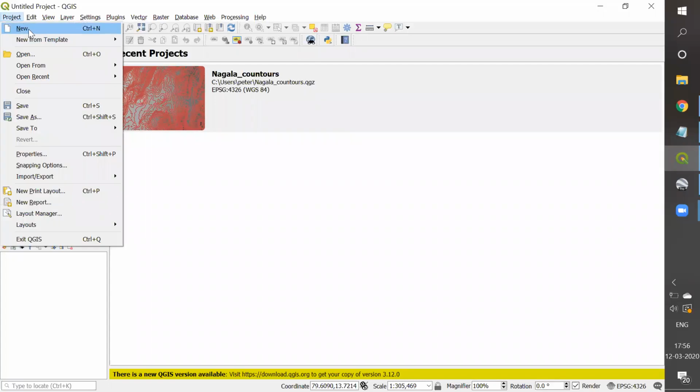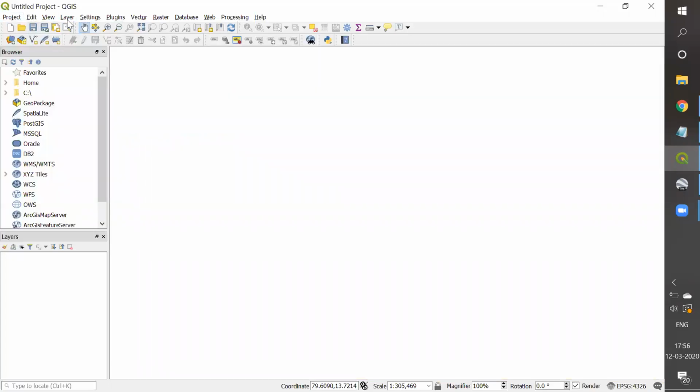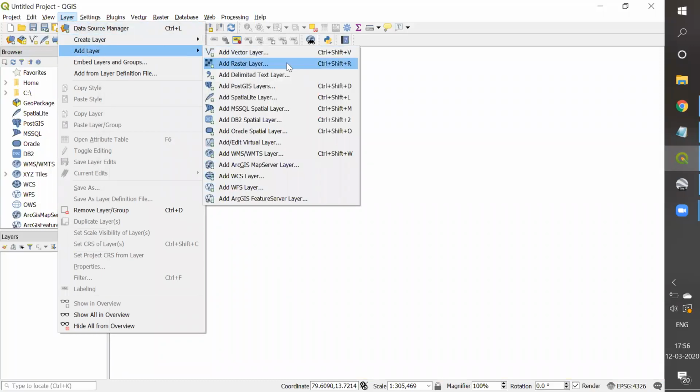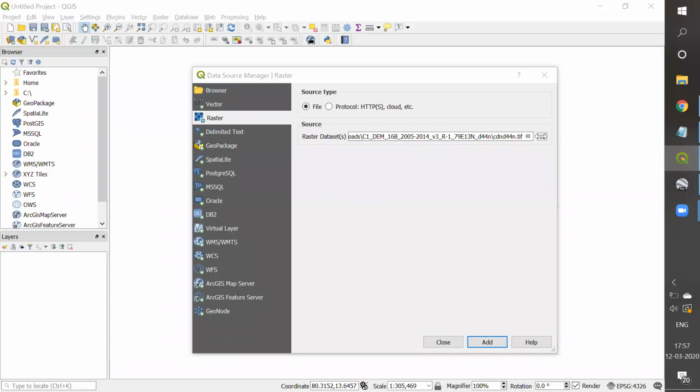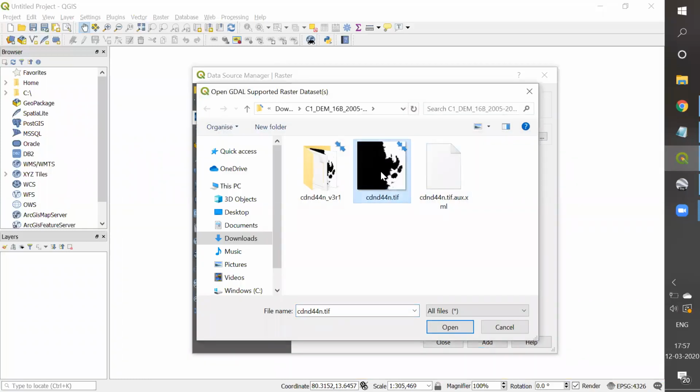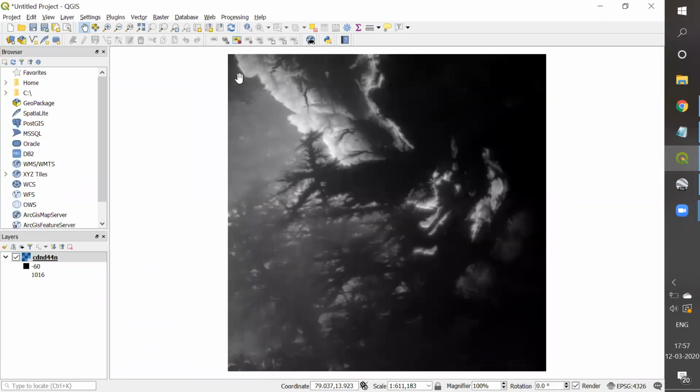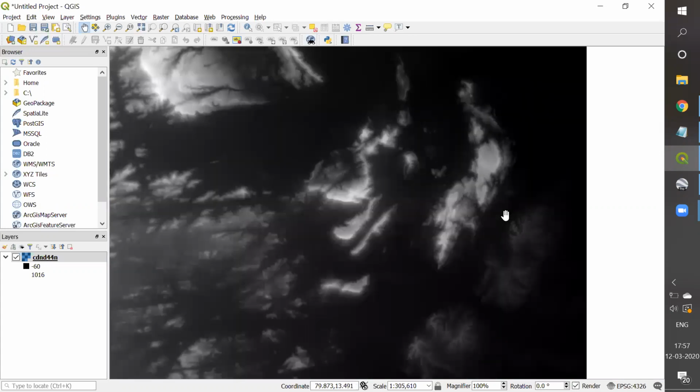So after downloading this, you can just select a new project. You can add a new layer. In this case, we'll add a raster layer. We can then open the digital elevation data downloaded from Cartosat. After unzipping the file, you will get a TIFF file which contains all this elevation data with 1 arcsecond precision. You can open it, and for this 1 degree by 1 degree, so around, I guess, 20 by 28 kilometers, we'll get the elevation data.